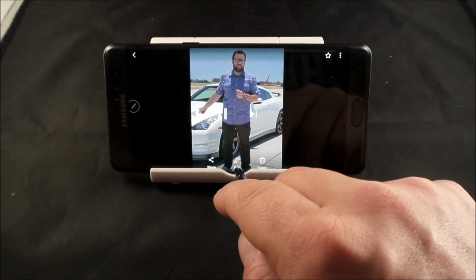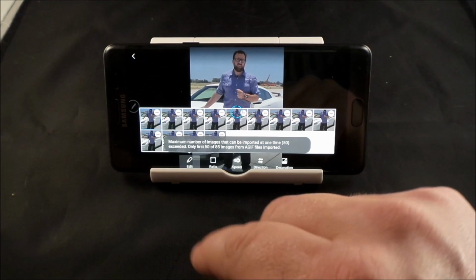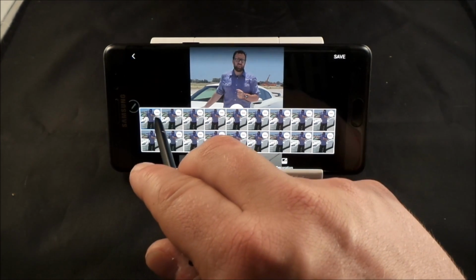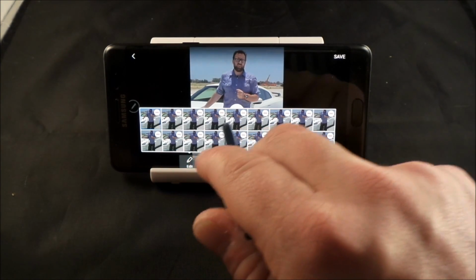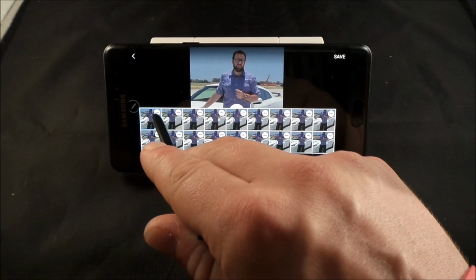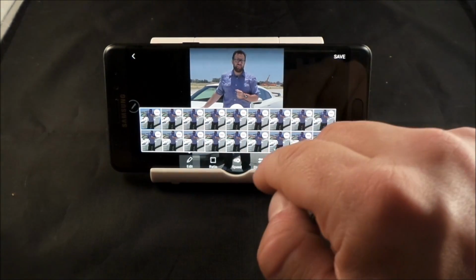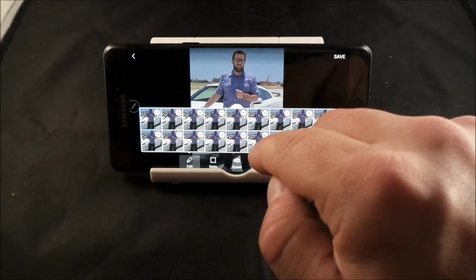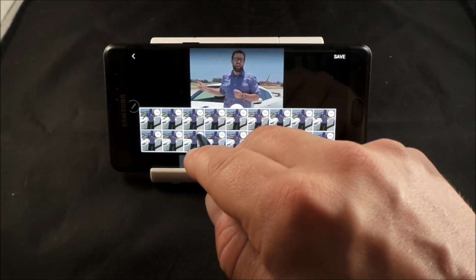So I'm going to hit the edit icon, and then all these different little images will pop up. I will hit that little dash on the top right-hand side to get rid of those little frames that have that little play in it. Those are fine down there, so I'm going to get rid of these ones right up here.